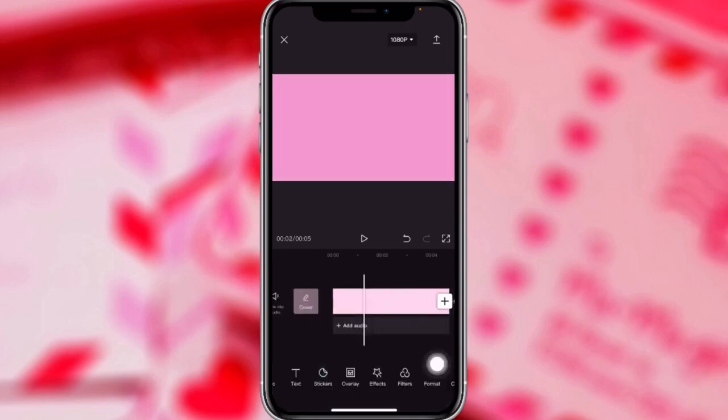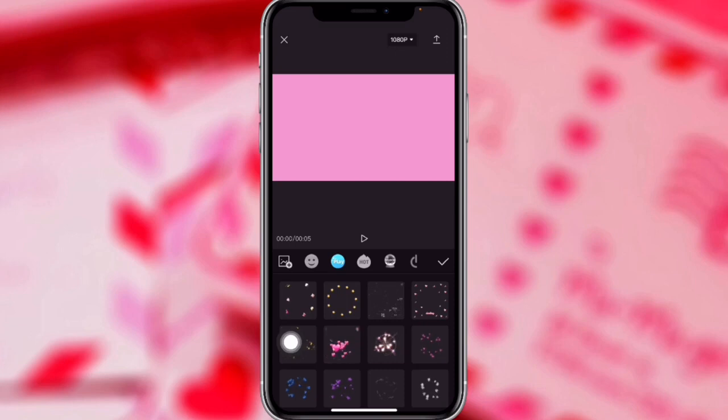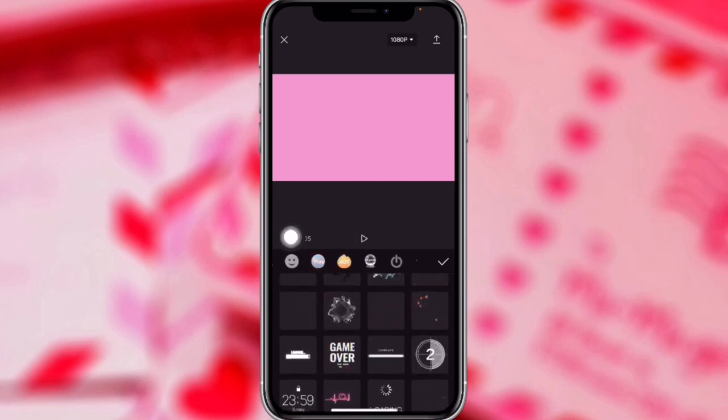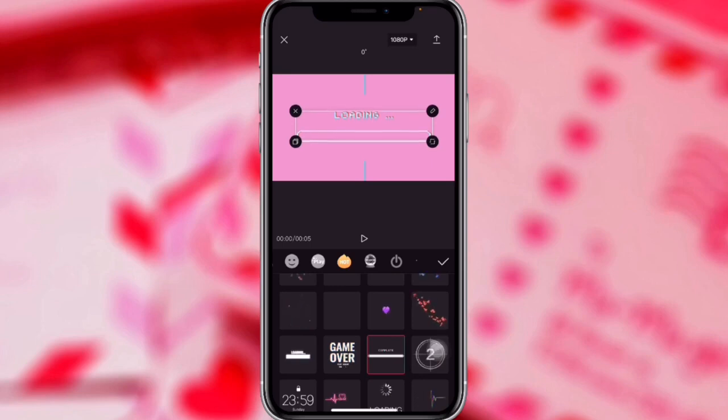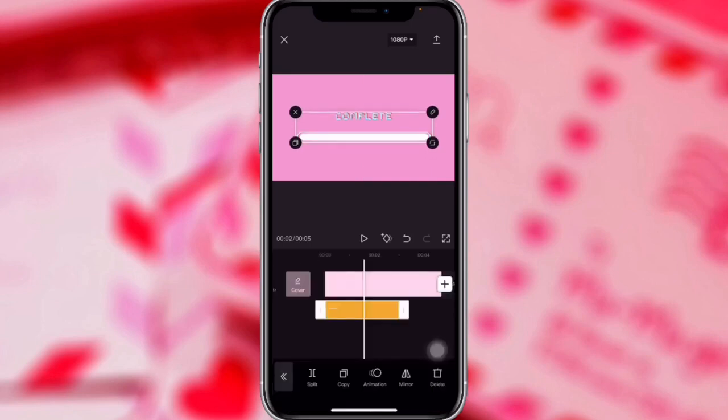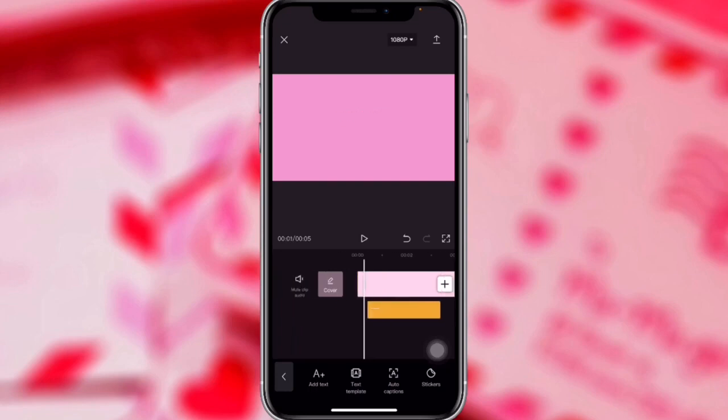I'm going to go to stickers on the bottom now, and go to where it says hot. And then you see two types of loading buttons. This is the one I use. You guys can use whatever one you guys want to. And then I'm just going to put it in the middle. You can see the blue lines on the sides telling you guys that it's lined up. So I'm going to make sure it's lined up, and I'm going to move it just a little bit, not to the very beginning, so it has a little space.